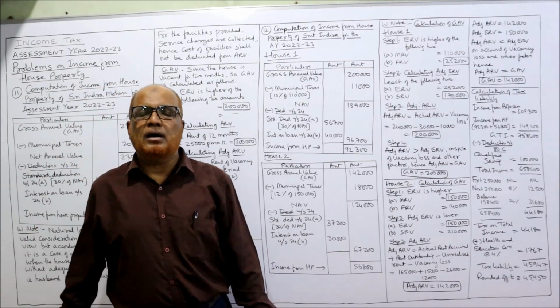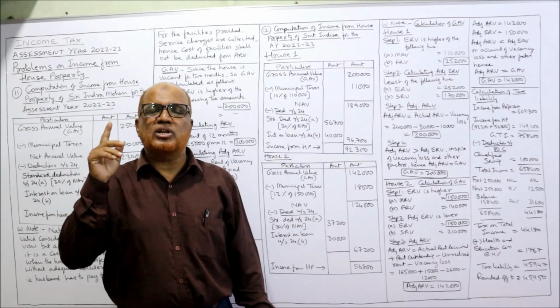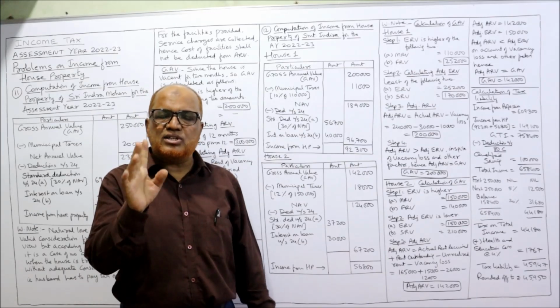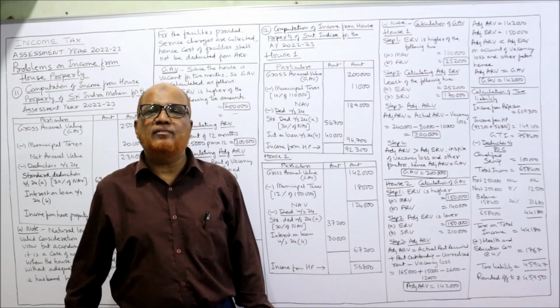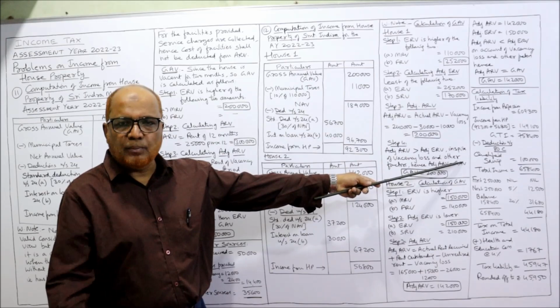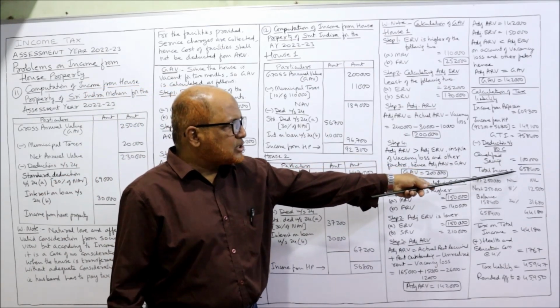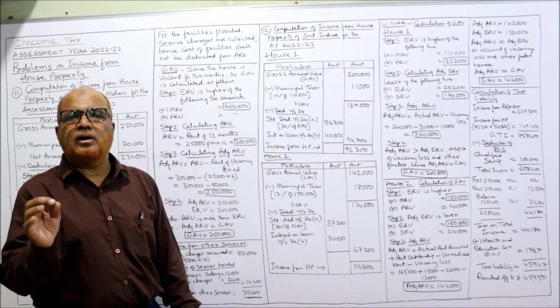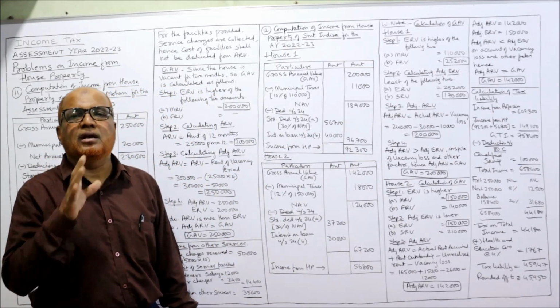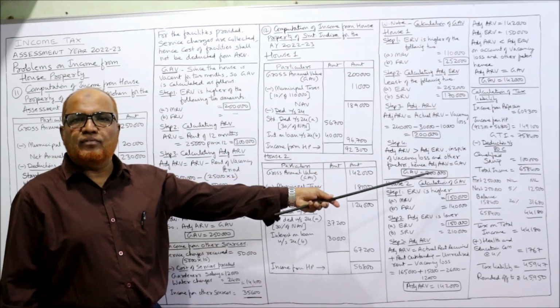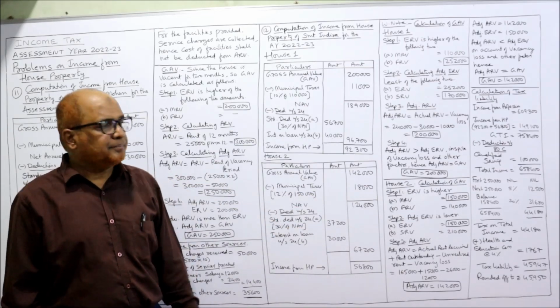From gross total income, deductions are allowed under section 80. So only one deduction is there, 80C, qualified savings. In the problem it is given, the qualified savings are 1 lakh, deduct 1 lakh. So 6,58,400 is the total income. On this total income, we have to compute the tax liability.